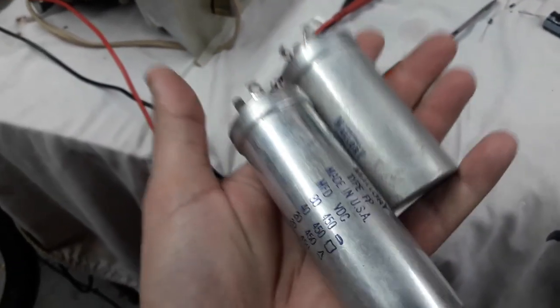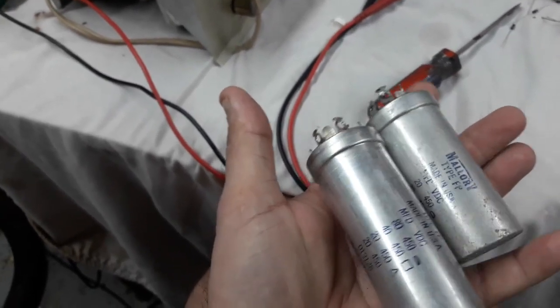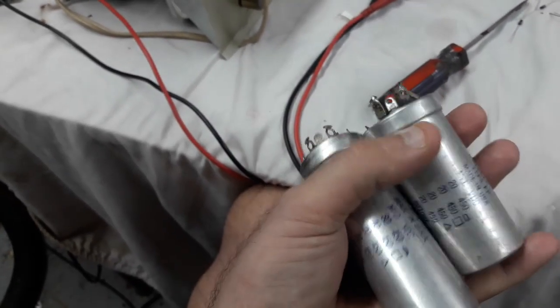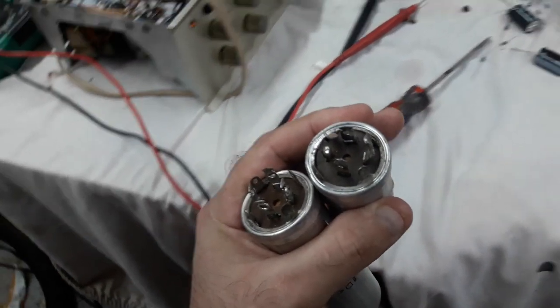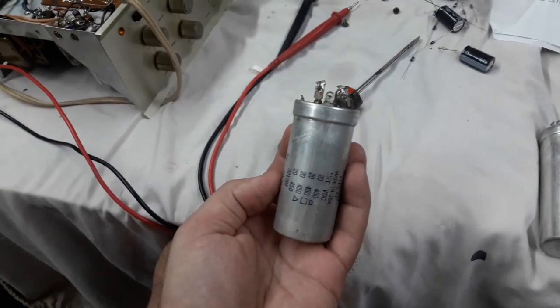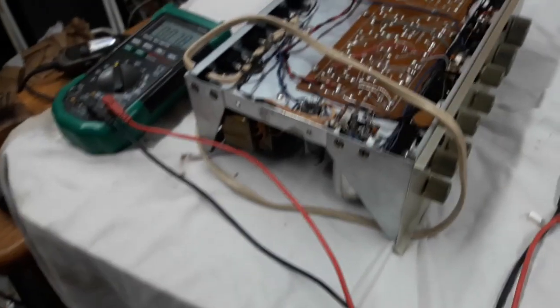I think a lot of people change these before their time is really due. And I guess it's because they want to upgrade the values of capacitance. But my favorite amp is a Fender Princeton Reverb that has the original one just like this in it since 1977, and it works perfectly. It's never given any problems, and I'm even hesitant to replace the darn thing.